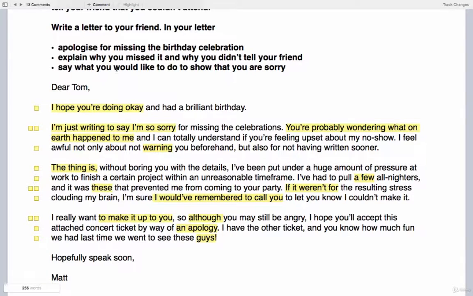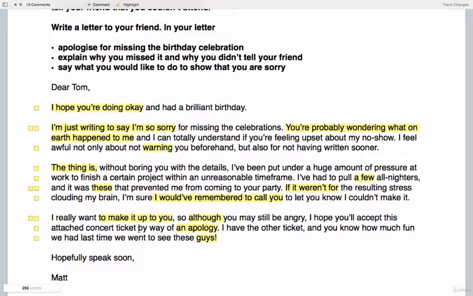So up here you can say what you would like to do, but also show that you are sorry. Some people say what they would like to do in this task, but they don't explain that they're doing it to apologize. We need to show that we are sorry. So this language here, to make it up to you. To make it up to someone is to do something to show that you are sorry. So I really want to make it up to you allows us to address those bullet points, and you can learn about that more in lecture 7.